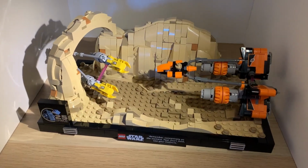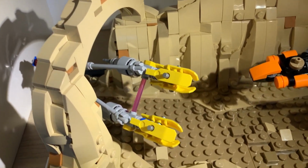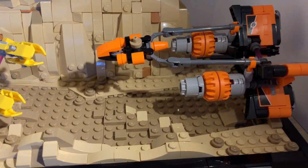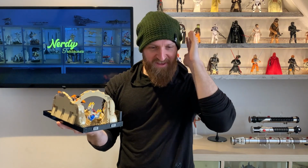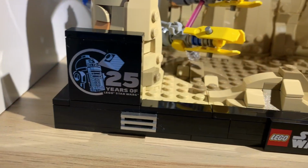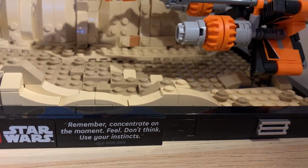First up then, we've got this awesome Lego pod racing diorama. I don't collect a lot of Lego, but man, this is a lot of fun. This is the first sort of diorama piece that I've picked up. And what's quite nice about this is quite often when you're doing Lego, it's usually like some kind of model, usually symmetrical, so you build one side and then you have to repeat your steps, build the other side, whereas this was just all over the place. So I never really felt like I was repeating steps. So it was quite good fun, quite interesting.